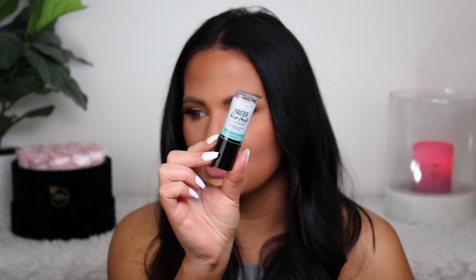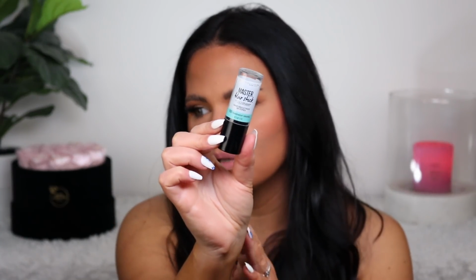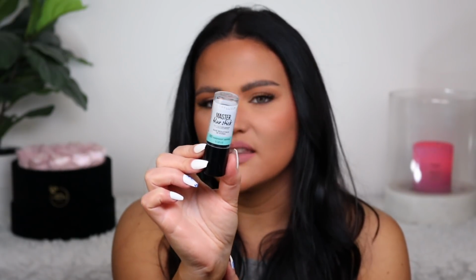It's just a transparent balm, kind of like that Lancome Blur Stick if you're familiar with that. And this just does a good job at minimizing the appearance of pores, and I like to use this in conjunction with something that's smoothing on the rest of my face, whether it be a smoothing primer that's not filling or a moisturizer. So I do use two types of primers because the outer perimeter of my face just needs more moisture, and then the T-zone needs that pore filling. So this does a fantastic job at filling in the pores.